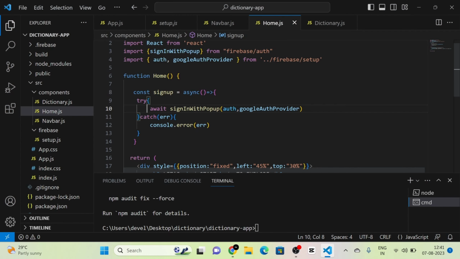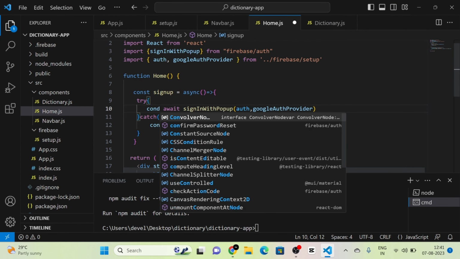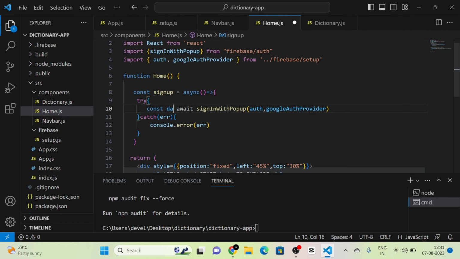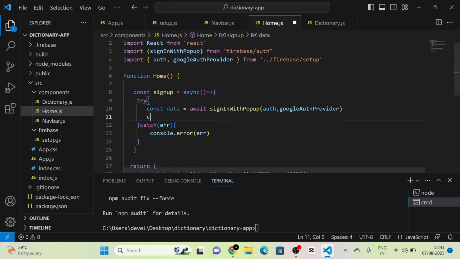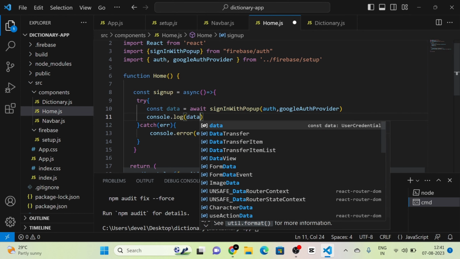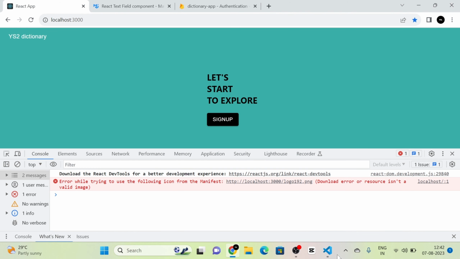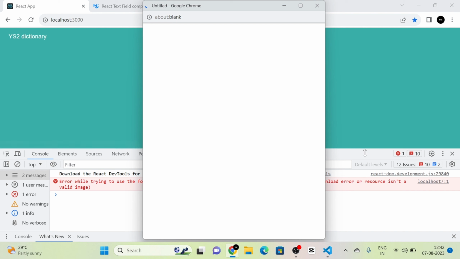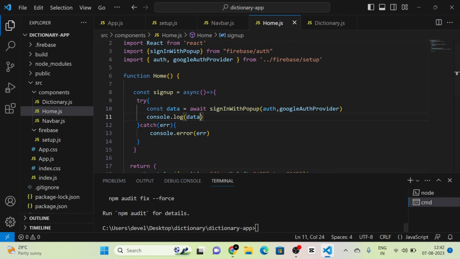For knowing that, we can assign it to data this way. So here I'm going to console log the data. Okay, so when I click the sign up button, you can see that this data will be in the console.